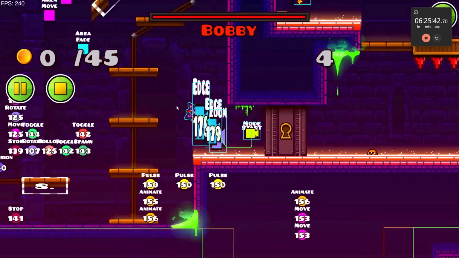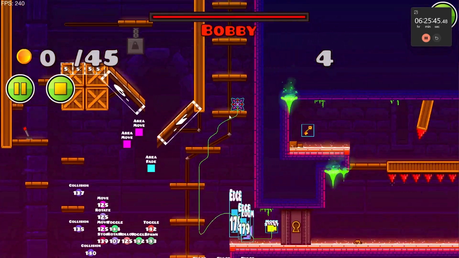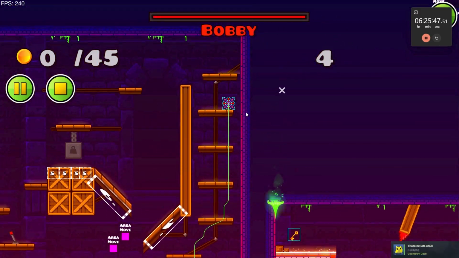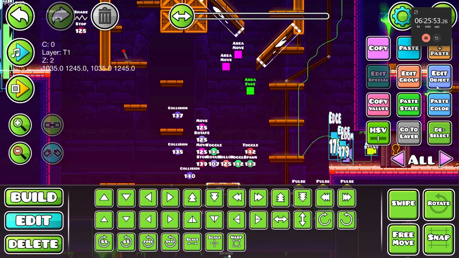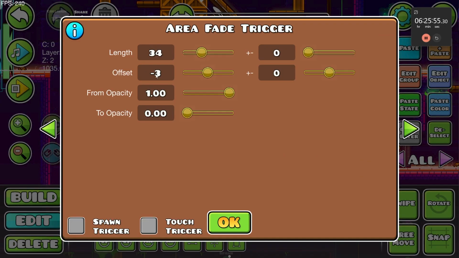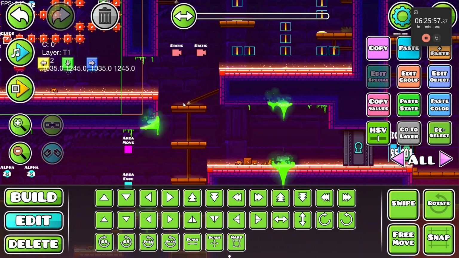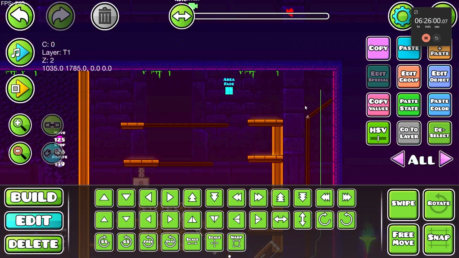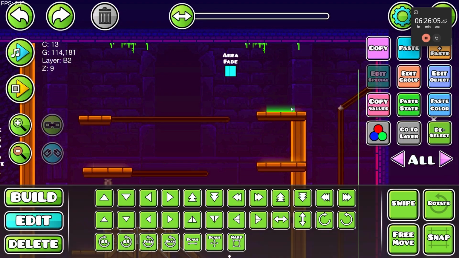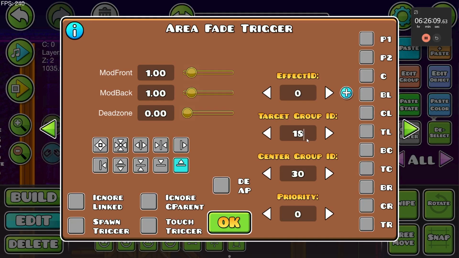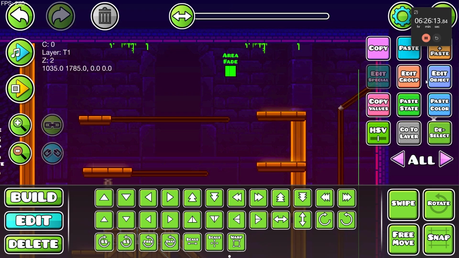If you guys have watched the tutorial for my area trigger thing, you're going to know exactly what this is. And up there is going to be another trigger. That one's going to be a lot easier to set up. So we're going to have a bit more dead zone. And this thing is going to go here and it's going to target 181 and 118. So 181 and 118, right? I think so. Yeah, 118.